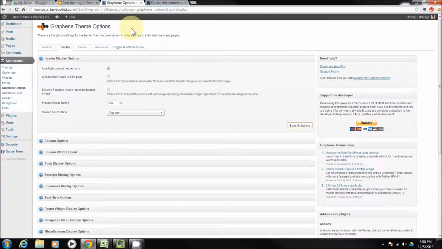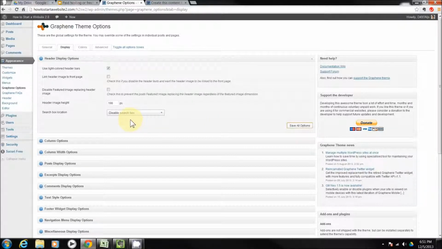So let's go back to the dashboard. I'm going to change that back to 198 just to leave it at default. And where do you want the search box location to be? Like I said, the best thing you could do for right now is just disable it, because you don't have enough content on your site to warrant doing searches. This is something you can go back and turn back on.